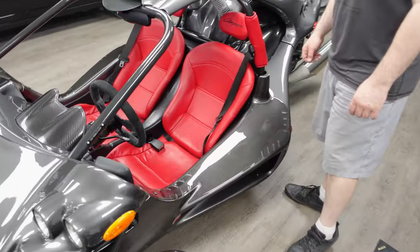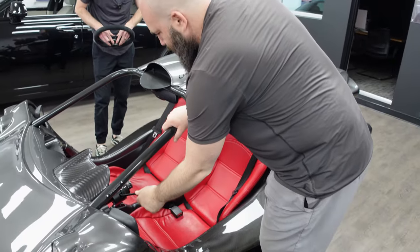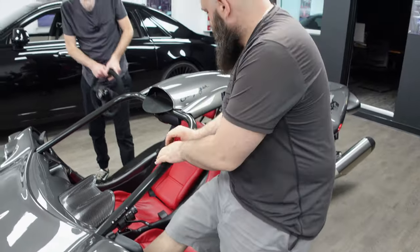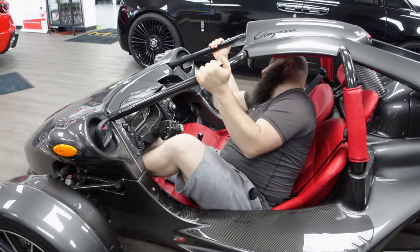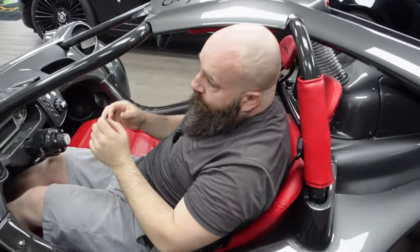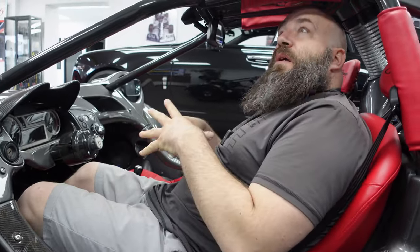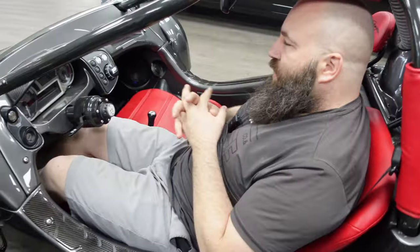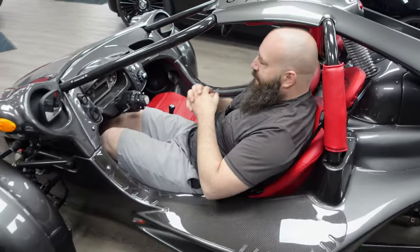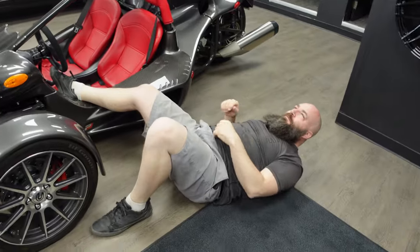Let's see if I can fit in this thing. If I accidentally break the turn signal, does that cost a fortune? This thing is only like 80 grand, so you're good. I need room for the berries — I have to slouch. For male reasons, this is not comfortable. For larger male reasons, my love handles are being squeezed in an inappropriate way. I feel like the car should buy me dinner first. Hey Tony, the thing is on fire, you should get out quick! Now that Tony is safe from the fire, let's come to the back.